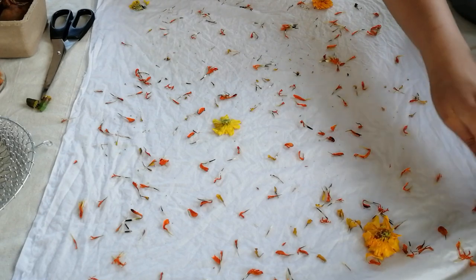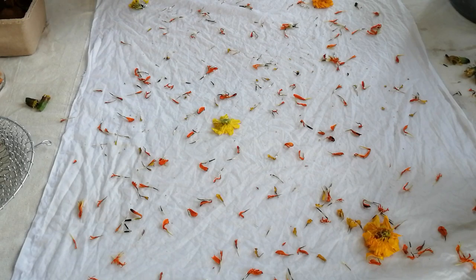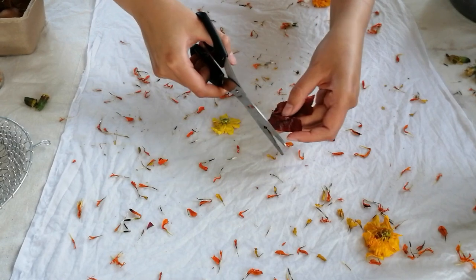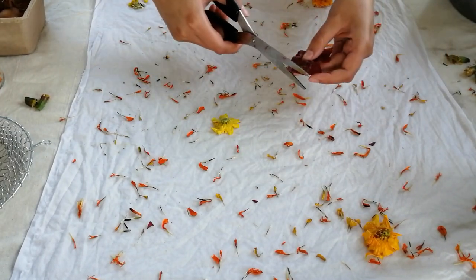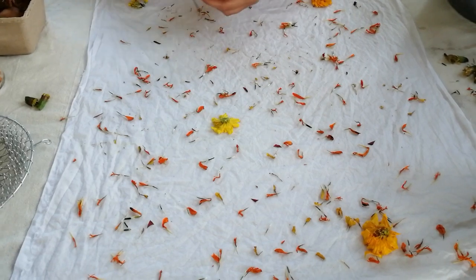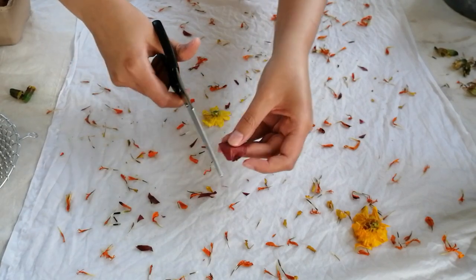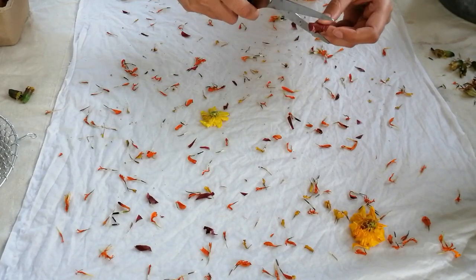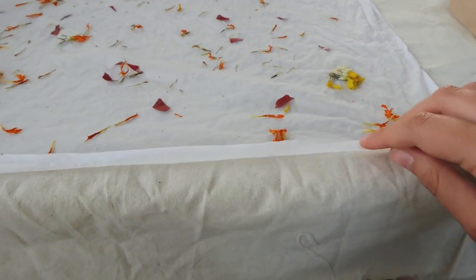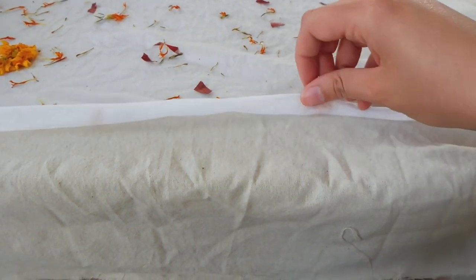Now I'm going to put some onion. Very, very few pieces of onion, just to give a different type of color. And I'm going to cut them in the butter. Okay. So now what we're going to do is we're going to close like this.